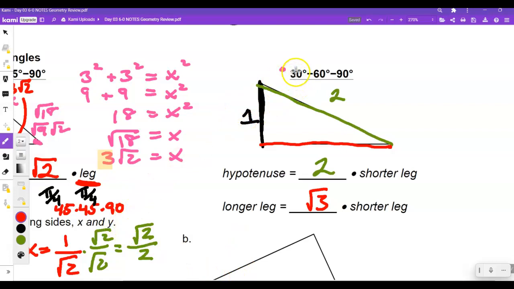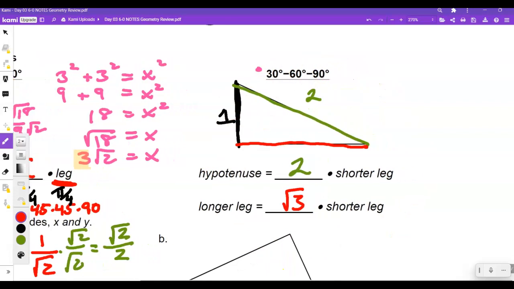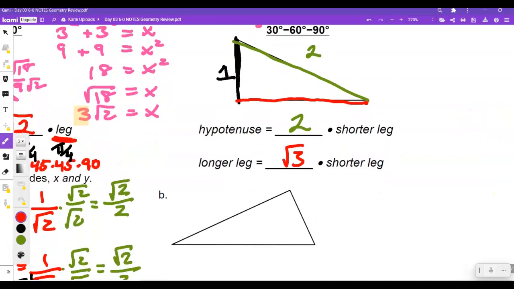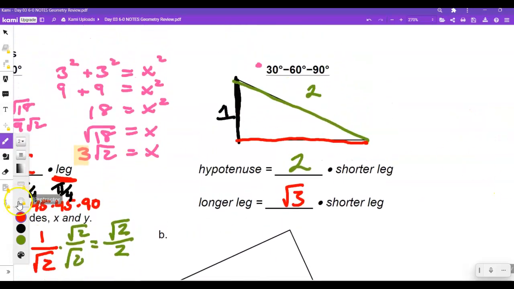Now you have to know it's a 30, 60, 90. It has to have that in the diagram or the directions in order to use this shortcut. Same thing with the last one. You can't just multiply or divide by root 2 on any triangle that looks like it. It has to be in the directions that it is a 45, 45, 90 or 30, 60, 90 to use these shortcuts. All right. So small but important detail. So I'll do just one more example on the side here.